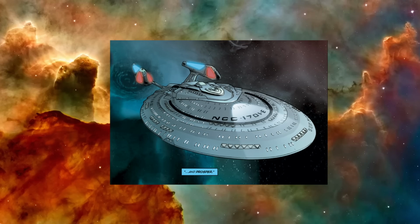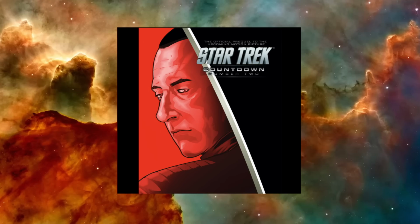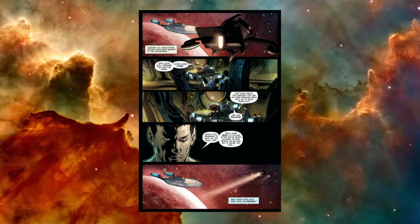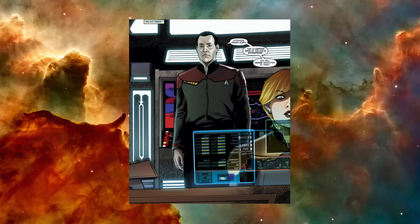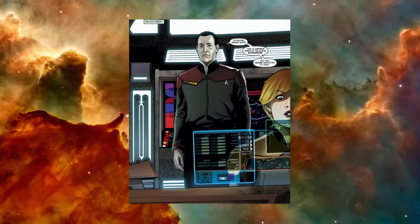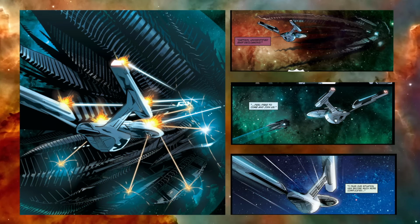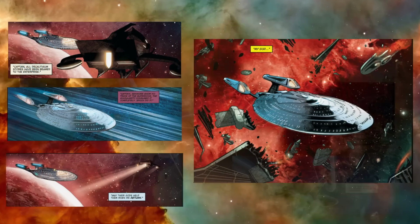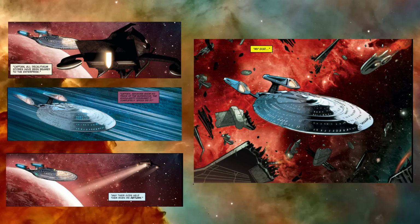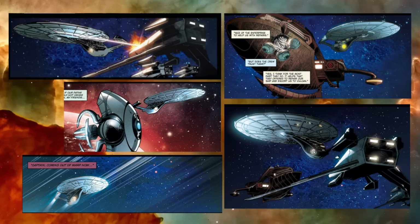Speaking of the Enterprise E, well, where is it? The last time we see it is in the Star Trek Countdown comic series. That sets up the backstory for the 2009 movie, so right before the destruction of Romulus. By this point, Data is resurrected in the body of B4, which is pretty rude, and he's the captain of the ship. Though there's not much to say about it. The artwork is pretty lazy. It looks like the same drawing of the ship is reused multiple times. There are maybe 2 or 3 actual drawings of the ship which are reused over several panels.